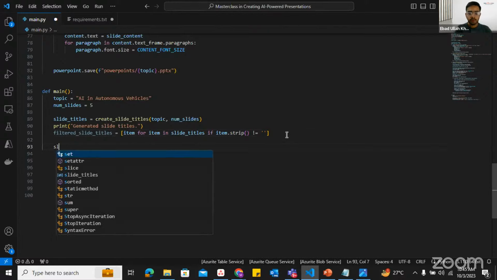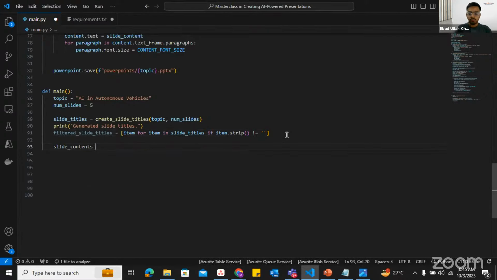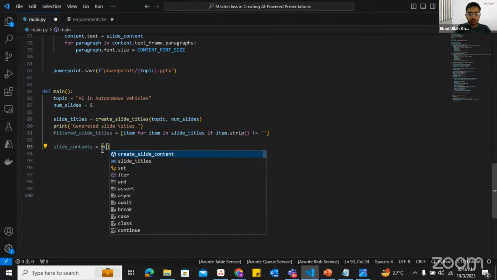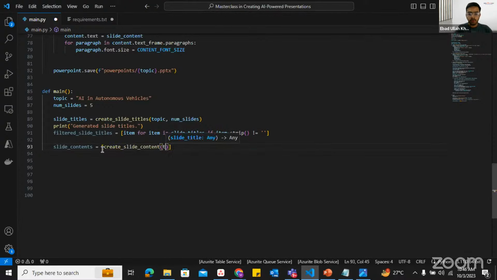Now what we need is the site content. We have the function. We just need to call the function, right? Create site content, and what we need to give it is that. So we have the list, right? So we can just write a list comprehension. Create site content for every title in the filtered titles. So we can just do an iterator, and we can have all the content in this list for every title.